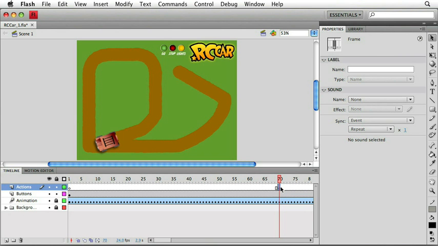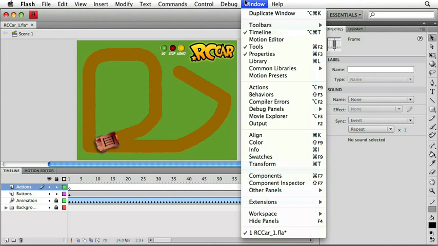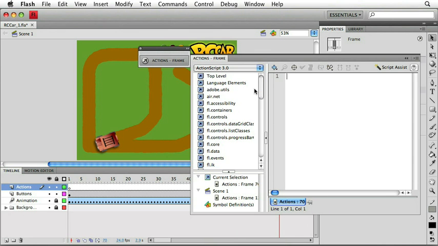Now my goal is to tell the Flash player that when the playhead reaches keyframe 70, instead of continuing forward, to jump back to frame 1 once again and continue playing back from there instead. This will create a loop between frames 1 and 70. With keyframe 70 selected, once again go up to Window and choose Actions. This reopens our Actions panel.